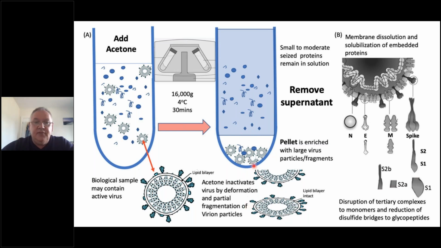So once we'd got our enrichment of our viral particle, we then had to consider, well, how do we get out the characteristic proteins that we want to see in the mass spectrometer and get them into a mass range that can be visualized? Now, we knew that we didn't want to overprocess, and we also realized from our own experience that we were looking at much larger molecules than everybody else has been looking at in this conference. We also had to change the matrix to look at these bigger molecules, these glycoproteins. We can't use CHCA, we have to use sinapinic acid. But we still had to try and break up and extract these proteins.